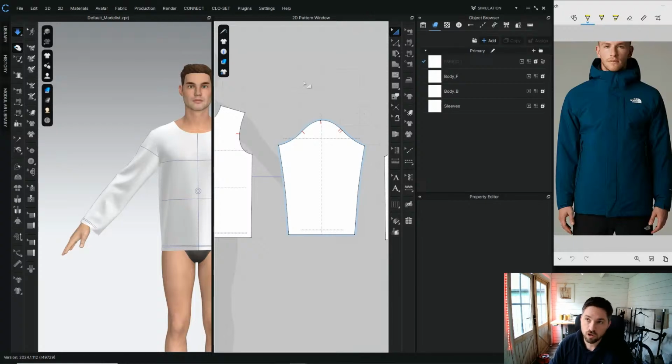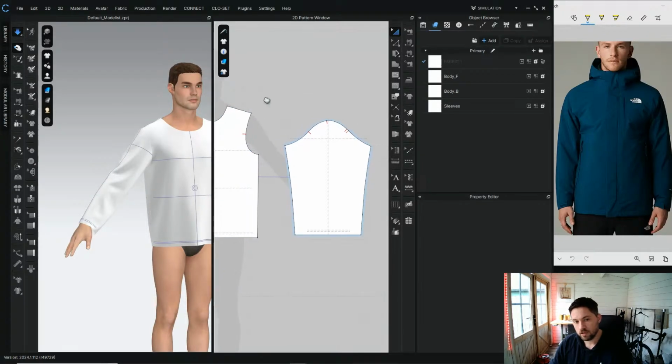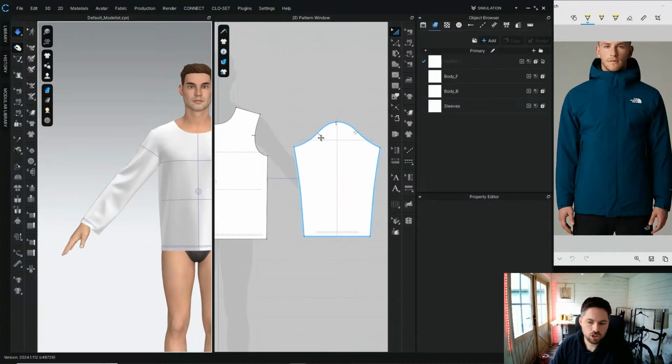The only reason I would move over is maybe if CLO wasn't making any updates on the software, or if they weren't improving it, or if I saw a massive change in Style3D's workflow, and if it was worth putting in the time, then I would switch.